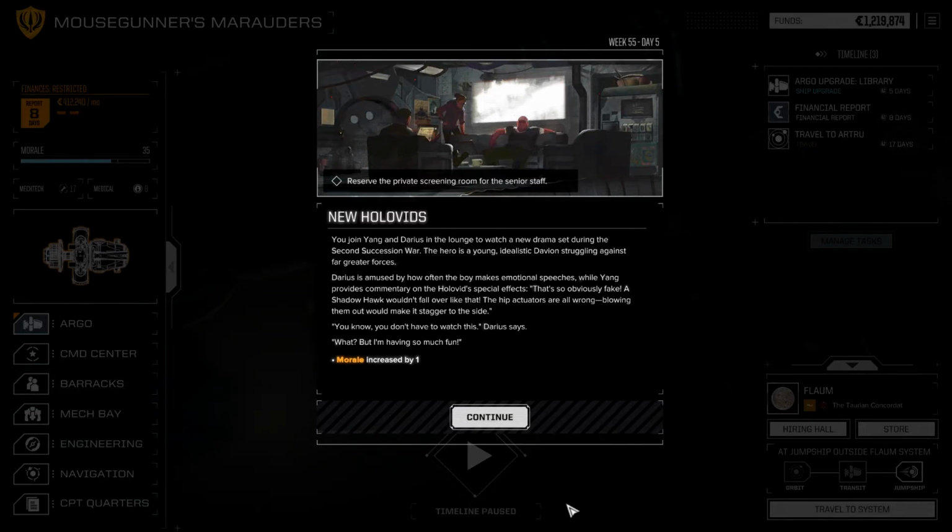What? But I'm having so much fun. Okay, we get no morale. Yeah, but I wonder if the movies that you get vary, even if you pick the same thing, to kind of vary up what the event is. I do know there's a certain element of randomization with this, because with other campaigns I've done, I had the same events happen, I picked even the same thing, and different events happened. So I'm fairly certain this probably changes. Maybe the result is the same, but the text is probably different.